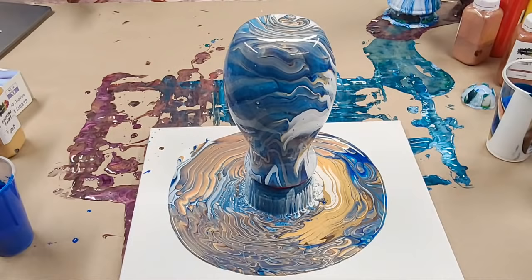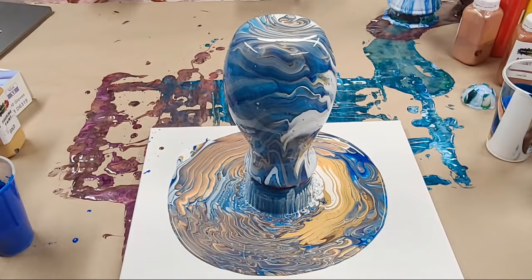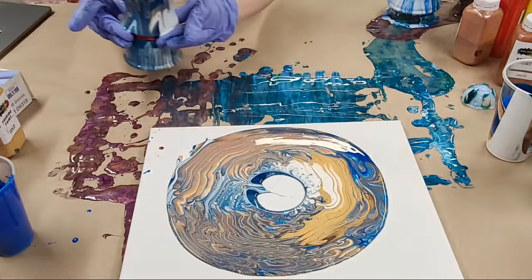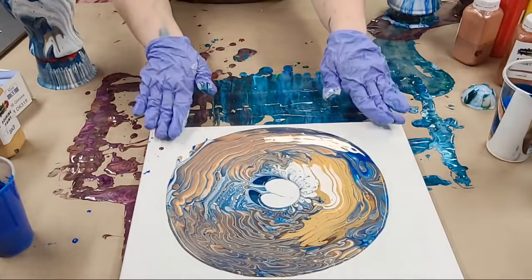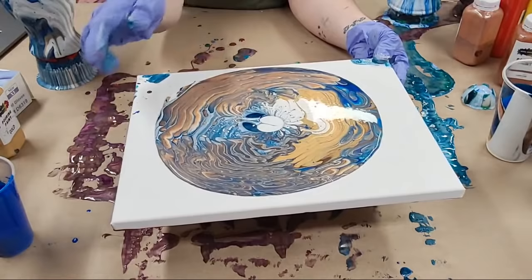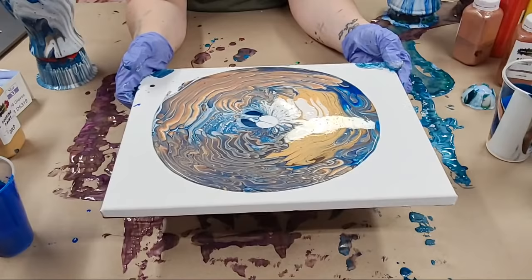Yay. All right. So you'll be able to tell when it's really slowed down dripping. You could leave it here for longer, but that's quite sufficient. This vase is stunning. I'm just saying. Put this over here. Yeah, can't go wrong with blues and gold. And you can totally see that rose gold in there. So I like to let the hole fill up by itself. Otherwise that will affect your design. So I give it just a minute to settle into there.